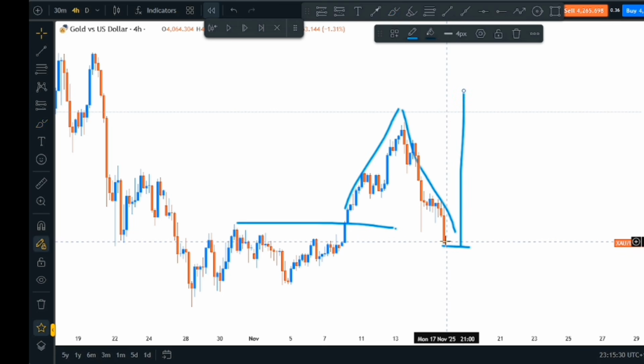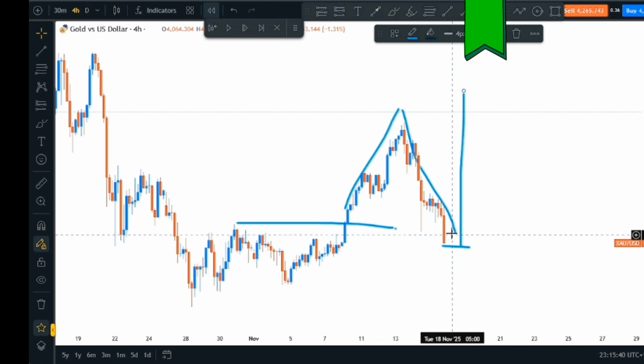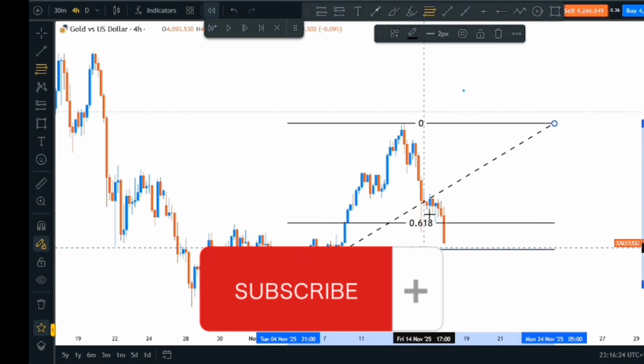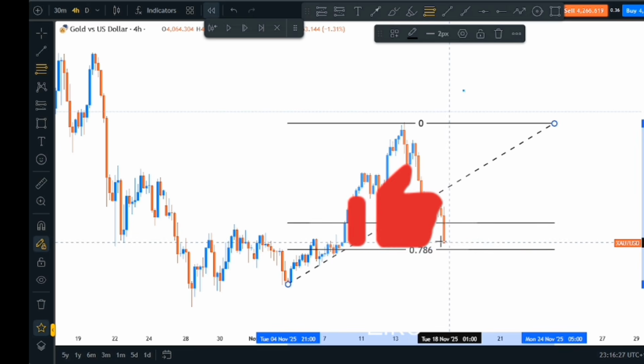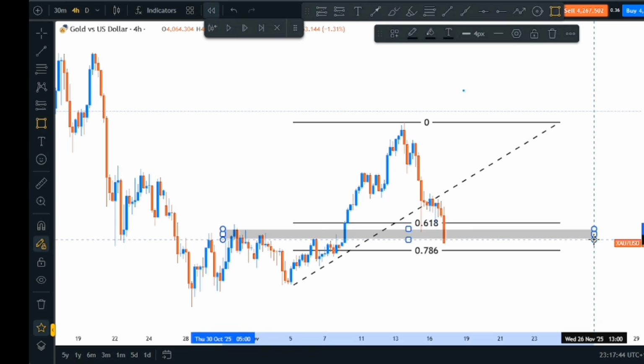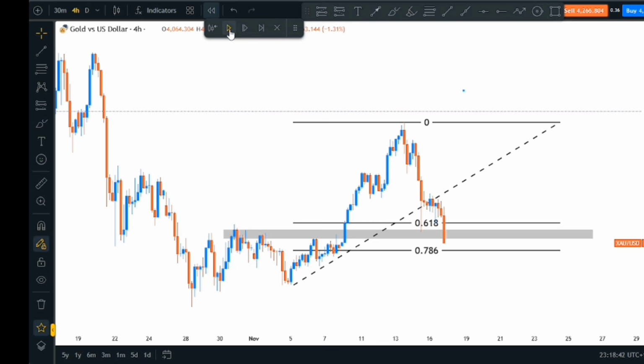The Fibonacci retracement level will help us to determine the possible level where the market is likely to reverse and start pushing in the up direction. Whenever I see something like this, then I draw my Fibonacci retracement level in order to determine where the price will reverse. I love using the 61.8% Fibonacci level and the 78.6% Fibonacci level. I will also draw the resistance level using a rectangle tool. So let's see if this level is going to hold.